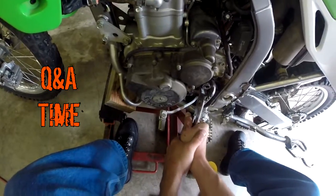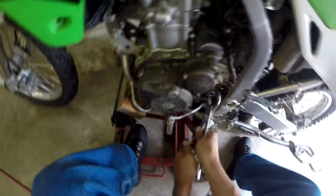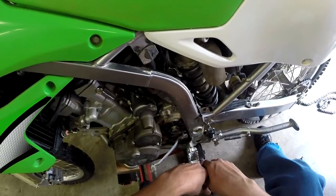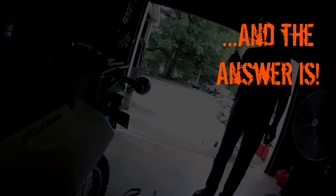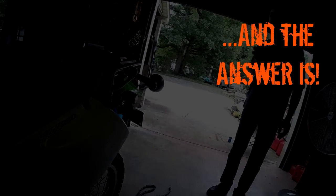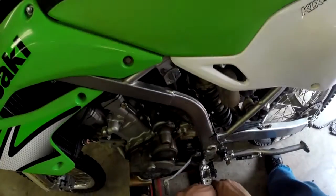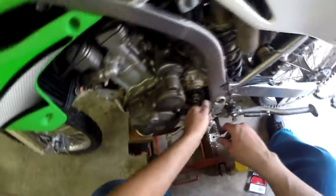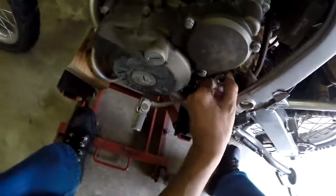What's the point of that washer doing that? Well, the washer is keyed to the shaft, okay? Right. So anytime the shaft turns, the washer turns with it. Right. And with it bent down over the nut, it means that the nut can't back off independently of the shaft. Gotcha. It locks all three pieces together. Gotcha. So there's no way that that nut can come off. Alrighty. That's nice and locked down now.